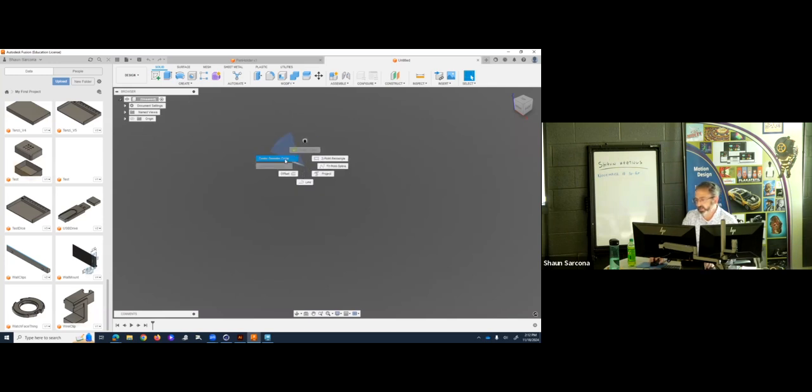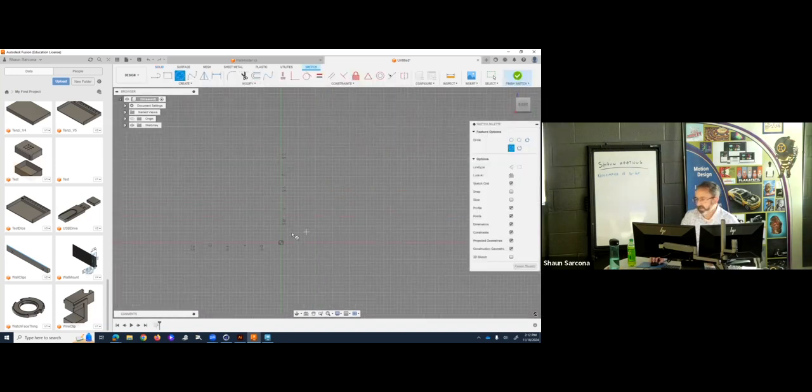I'm going to go to Circle. I'm going to choose one of these directions here like this. And there it is. So I'm drawing basically in the side view, the right side view, if you want to be accurate about it. And I'm going to draw this dimension of the pen. So I'm going to click and drag.